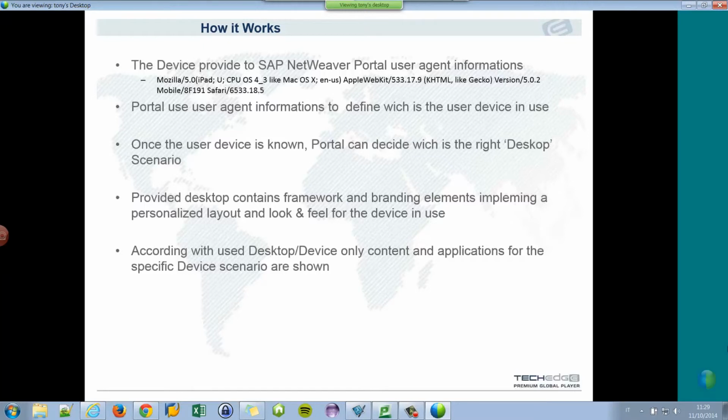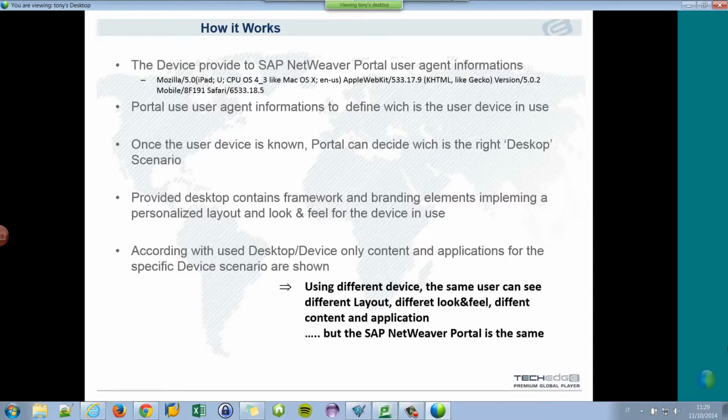If we do not have a responsive application, but we have several versions of the same application for several scenarios, Portal can do that. It means that using different devices, the same user can see different layouts, different look and feel, different content and applications. But the user is the same, and also SAP NetWeaver Portal is the same. No several servers, no several systems, but only one system.